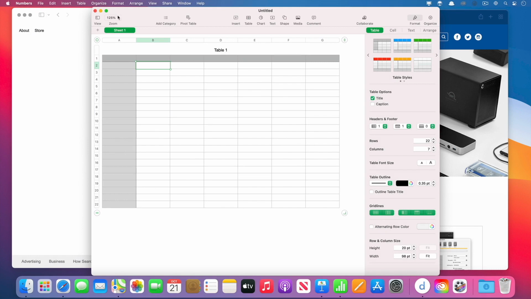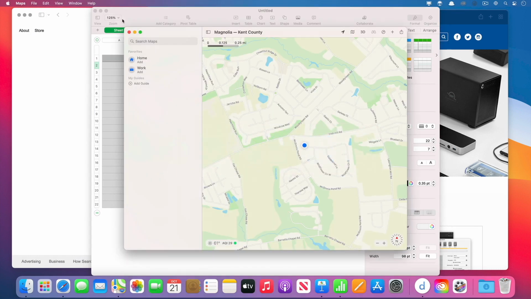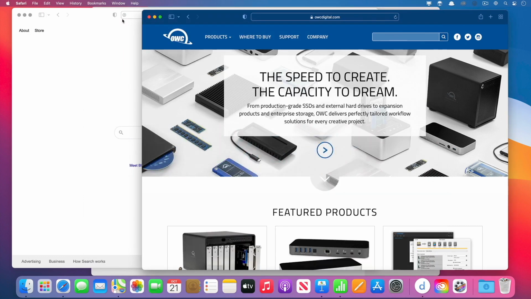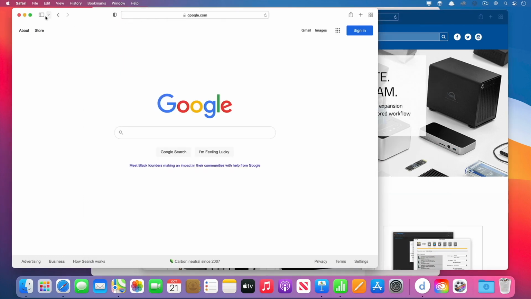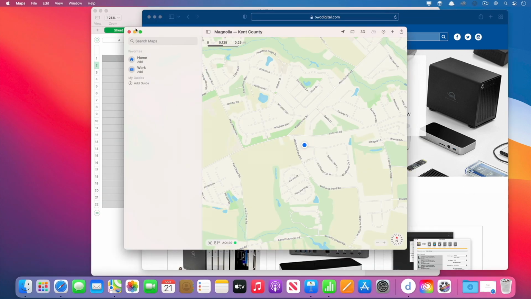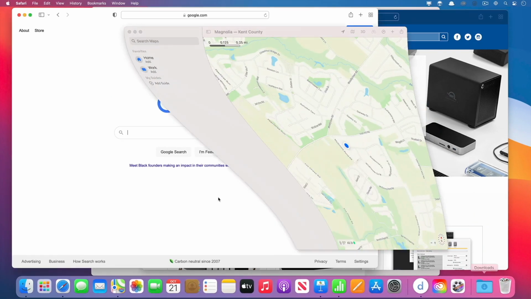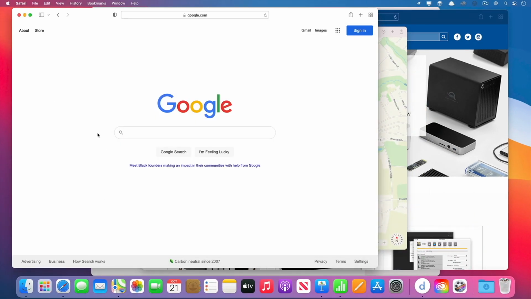So here I am on my Mac, and I happen to have about 5 different apps open. I've got Maps, I've got Safari, and my problem here is that I watch a lot of people work with their Mac and end up minimizing and minimizing applications, and that's fine. I'm going to click and bring all of them back. There's just a much better way to work, and it's built into your Macintosh.